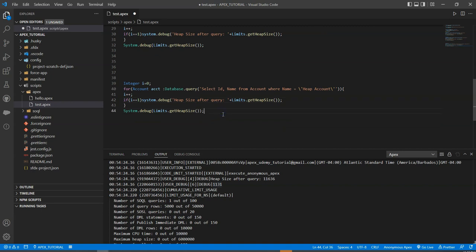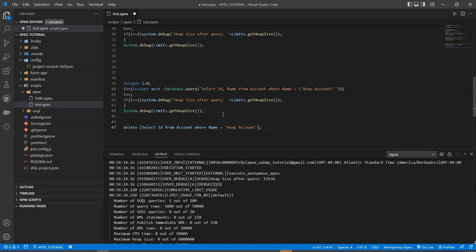So the other thing that I wanted to do before we end this lesson is I want to delete all those accounts. So I want to get select Id from Account where Name is equal to heap count.